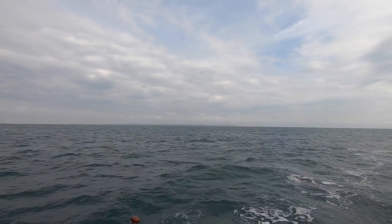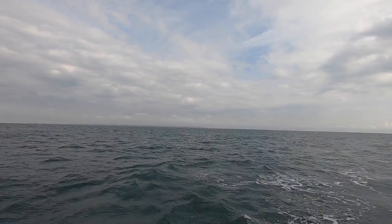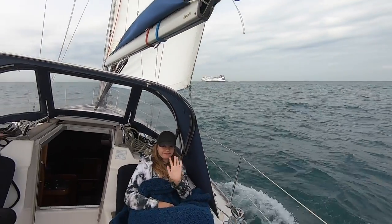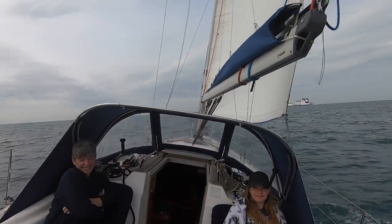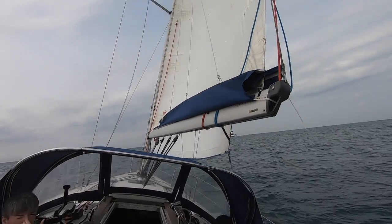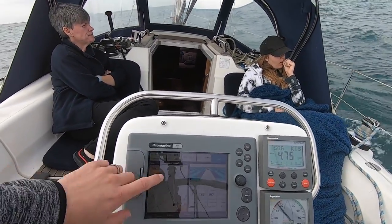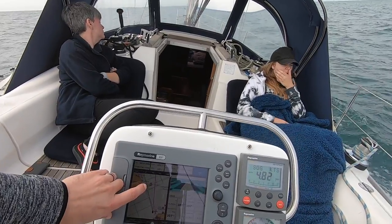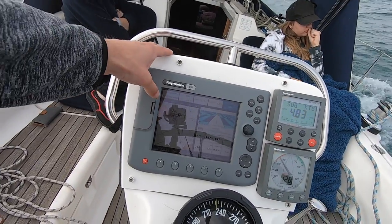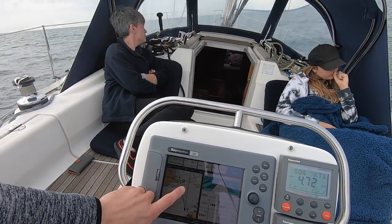Looking back now towards Studland Bay. We've had a couple of hours of engine and now we've got the sails up - everyone's just relaxing, Catherine's up. We're on our way, sails are set. Hopefully the wind's going to come a bit more around to the side - we're doing about five knots. The course lines are a little bit closer together now. I'd like to turn a little bit more to our left to make sure we can be a bit more on the French coast side for when the tide turns.